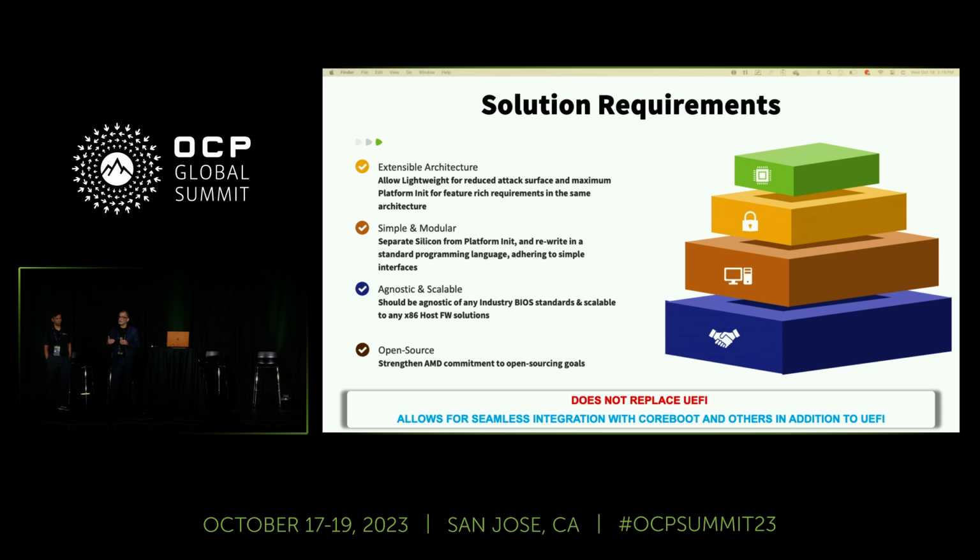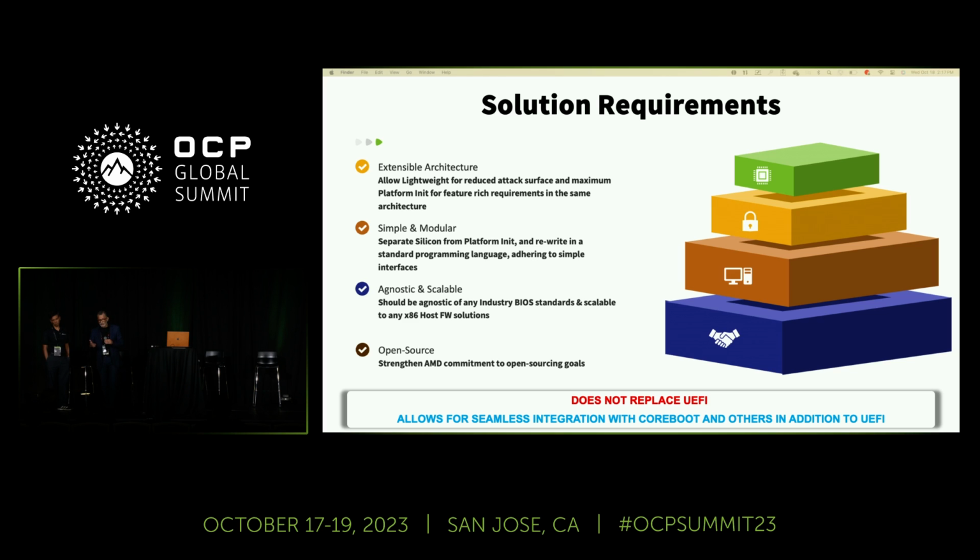The challenge with AGESA was that it was written for UEFI host firmware, and there were a lot of UEFI-isms in AGESA which we were not able to simply remove if you wanted to go to coreboot.